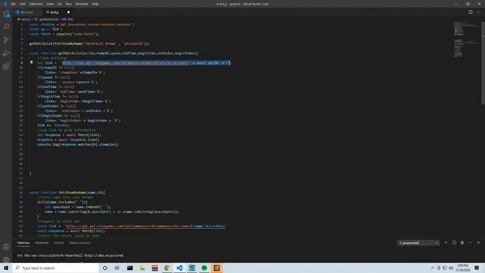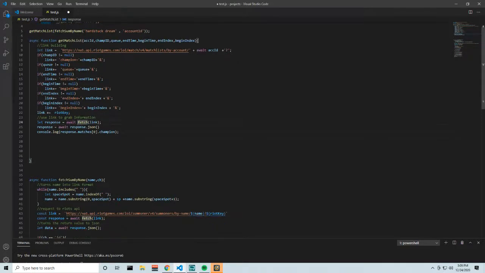And then every filter I wanted to add on would be after that. And then I add the right key at the end, of course. And then all this gets crammed into a link. And then I await the link, of course, because you don't want to return a null value. And I turn it into a JSON format.